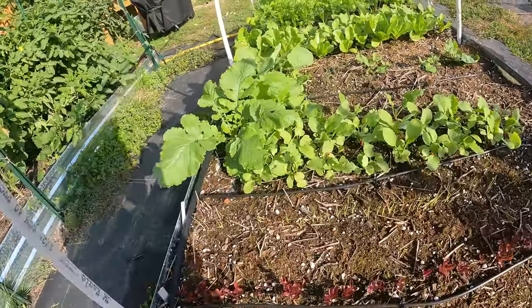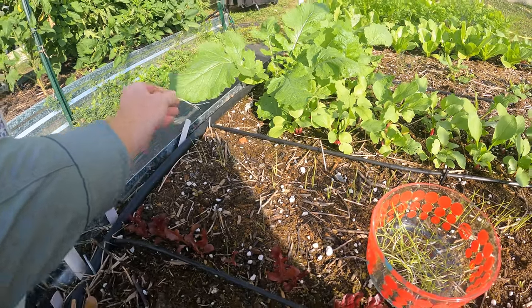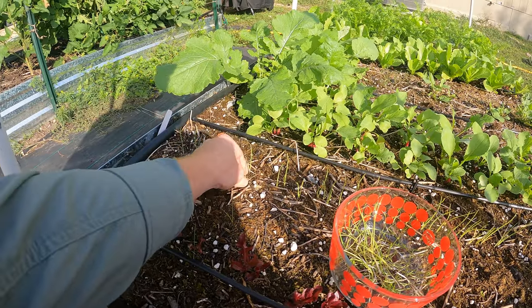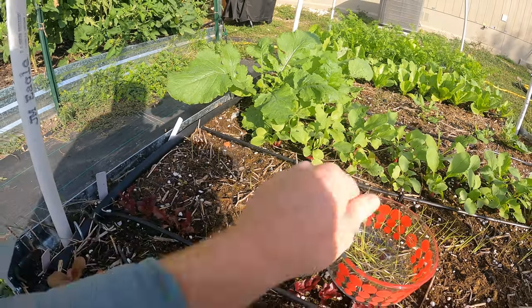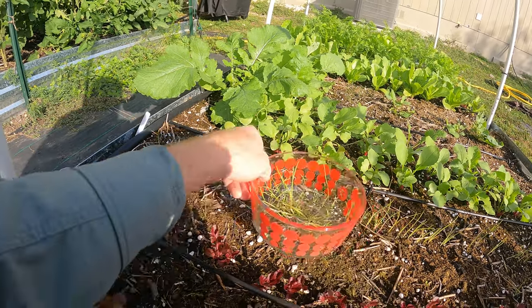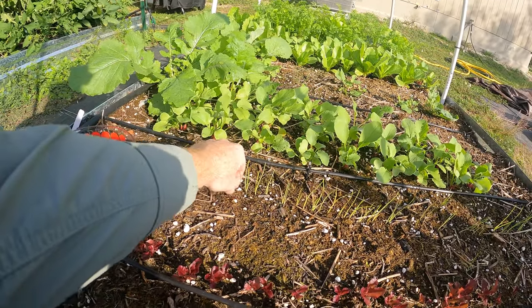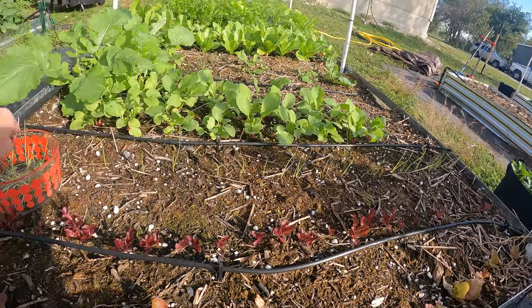I do have these here — these have been in the ground for a while. They haven't really grown all that much but they're getting some good root growth. It can be harder to thin these out; I should have probably tried to do it a little earlier. Also, that's a grass — that's not an onion. It looks like one but it is not, so you want to make sure you're only picking onion if you're going to eat it. A couple of these almost look like they're starting to form some bulbs, which is interesting.